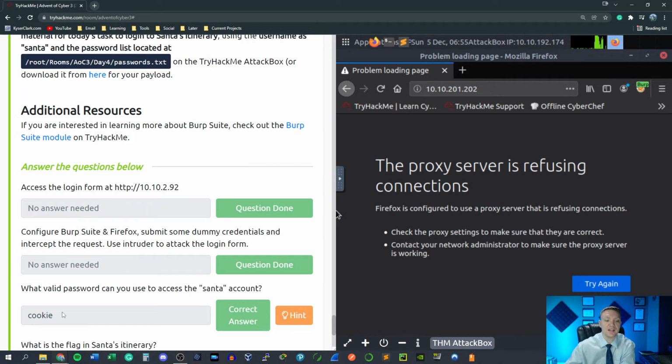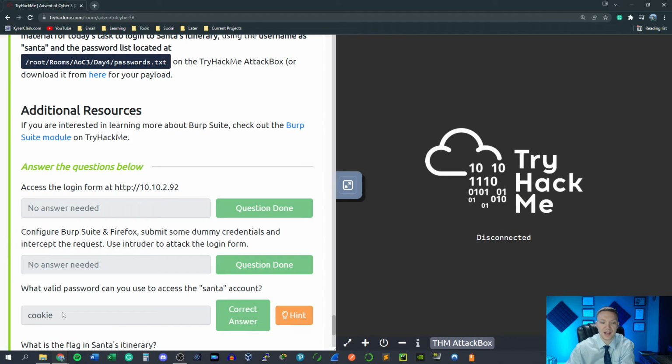The reason I did that is because I was running out of time. I normally don't cheat on things like that. However, I was limited on time, and I figured I could brute force it myself rather than get Burp Suite to work the right way. I'm not a Burp Suite pro by any means. This is my introduction to Burp Suite, so it took me a long time to get it to work, and I didn't even get it to work all the way. So that is how I figured out the password.